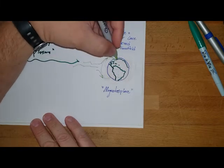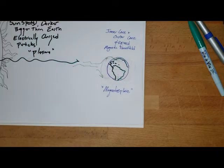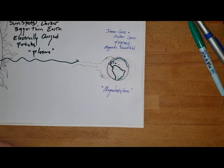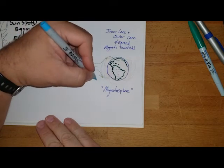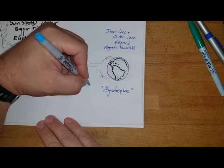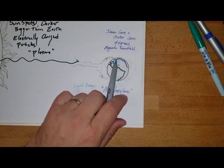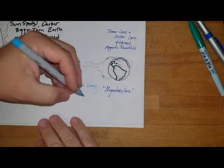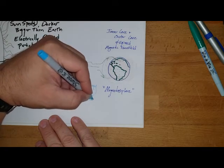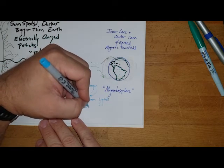And then as they come into the upper part of the atmosphere in these polar regions, there's fewer people and fewer plants to get damaged by them, but a lot of that energy is also absorbed. As that energy is radiated off, it releases light energy. Now, what do we see that's light energy towards our polar regions up in the atmosphere? That's going to be our northern or southern lights. We also call these auroras.